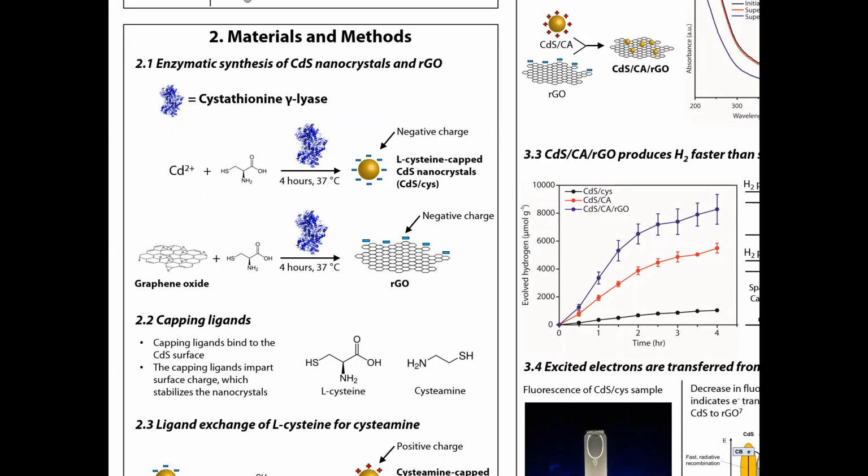The problem in forming a cadmium sulfide reduced graphene oxide photocatalyst is that the biomineralized cadmium sulfide and reduced graphene oxide do not attach as synthesized. This is because cadmium sulfide and reduced graphene oxide both have negative surface charges. The negative surface charge of cadmium sulfide is caused by the negatively charged L-cysteine groups bound to its surface. Therefore, it was expected that changing the surface charge of cadmium sulfide by exchanging L-cysteine for a positively charged capping ligand would thus make binding possible.